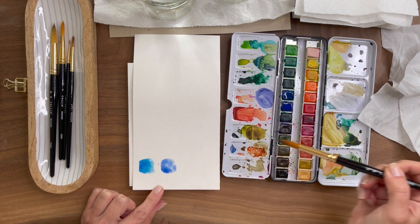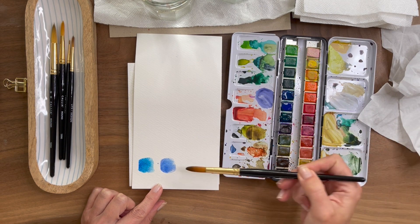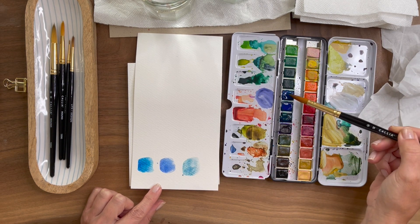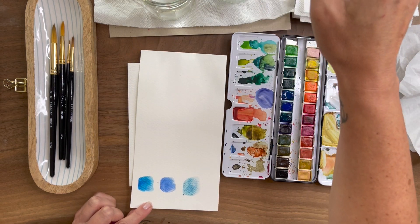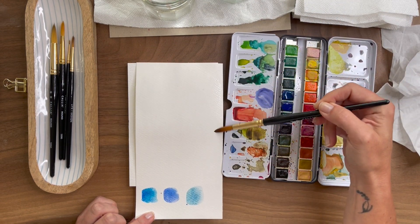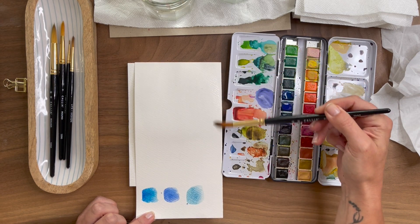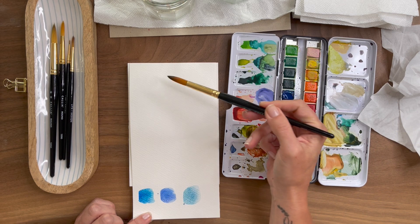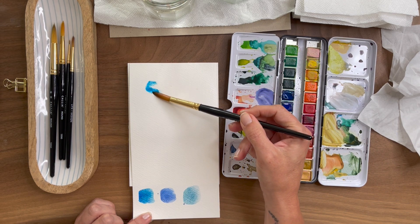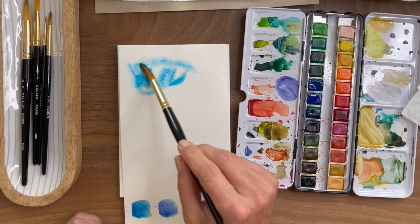I do have a color story that I painted for this palette, but I'm just going to wing it. We've got some nice ranges of blue here. When you're using 100% cotton paper, make sure your page is primed so that you can go ahead and start dropping in your pigment and just letting your brush dance.